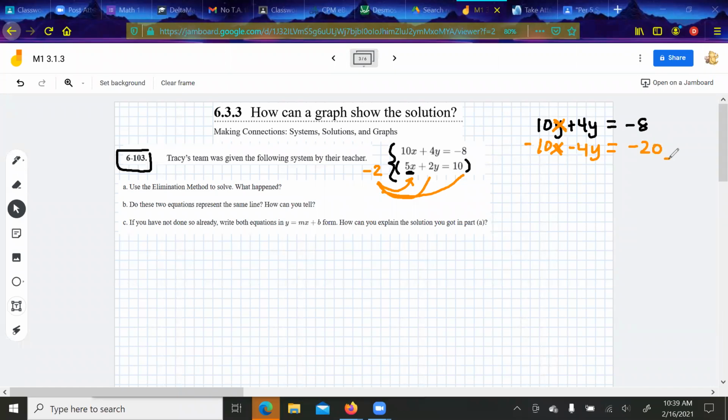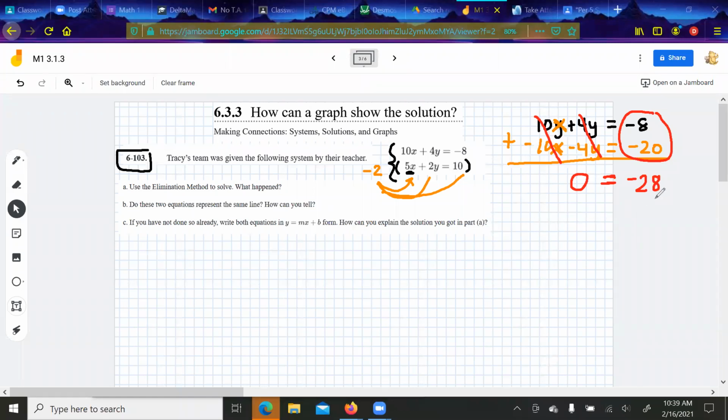All right, guys, look what happens when we try to add these two together. This is what happens. The x's cancel out and the y's cancel out. Well, if everything cancels out, what does that leave you with? It leaves you with 0. It means there's no x in the problem. There's no y in the problem. It's just 0, which is okay. 0 is a number. But then when we add -8 plus -20, we get -28. And is 0 equal to -28? Is that true?